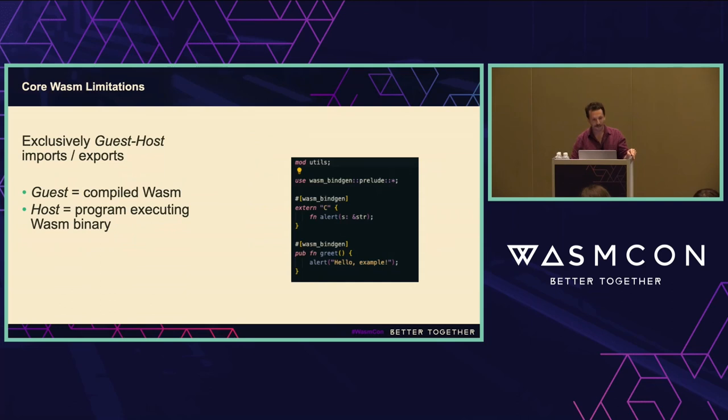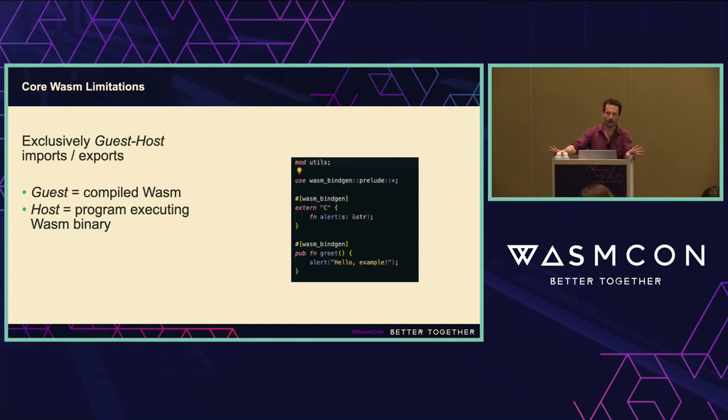So, pretty exciting stuff. Before going into exactly how the package manager works and demonstrating some of its capabilities, I want to talk just a little bit about why the component model specifically enables us to have these transitive dependencies for the first time. We have seen various people hosting Wasm in various ways online, but you're typically just grabbing an executable and executing it, and it's flat, and there's none of this transitive building of all of the things that you depend on. So first, just a little bit of vocabulary.